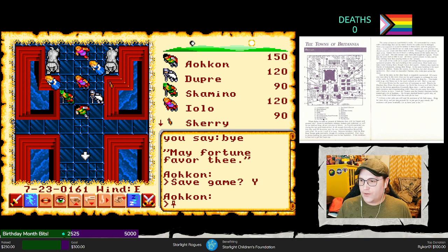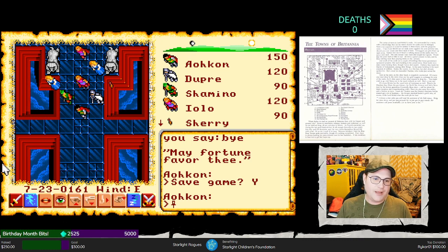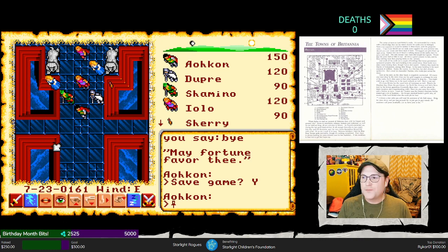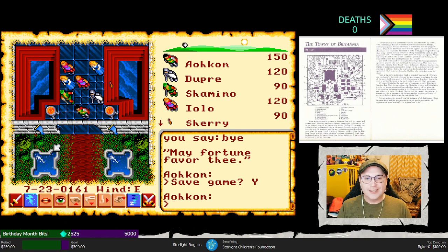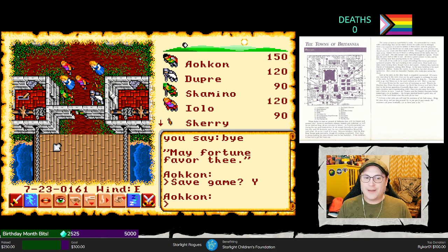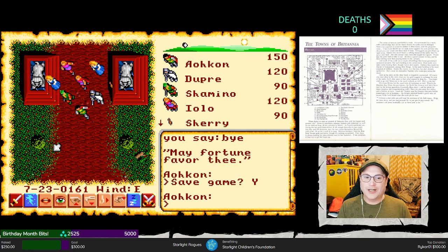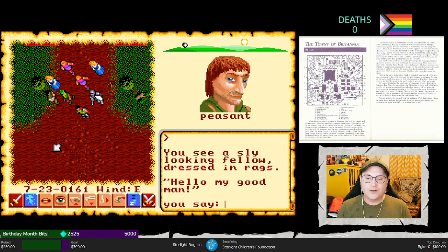First, I need to go to the Royal Mint, which is letter G on the cheat map. It's not a cheat map. It is a cheat map. It is the clue book. It came with the game when I purchased it from GOG. Therefore, not really cheating, but also I'm using a walkthrough, so who cares?